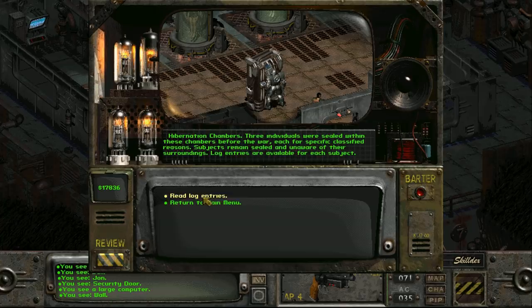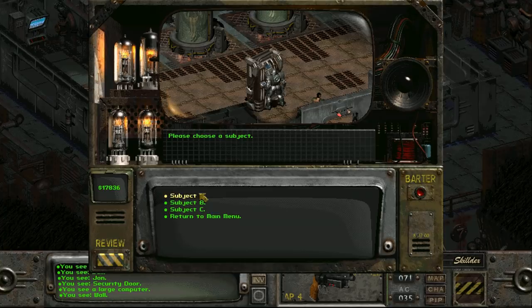Right. So we've got subject A, B, or C here. And I'm guessing we have to make a choice. Otherwise, it wouldn't be making such a big deal of reading the logs ahead of time.